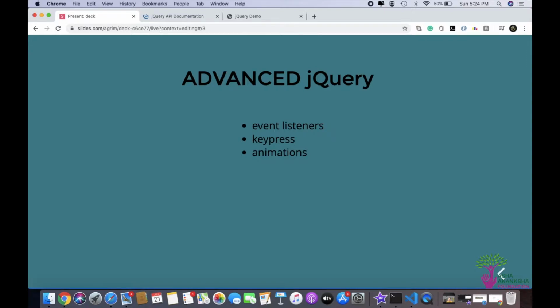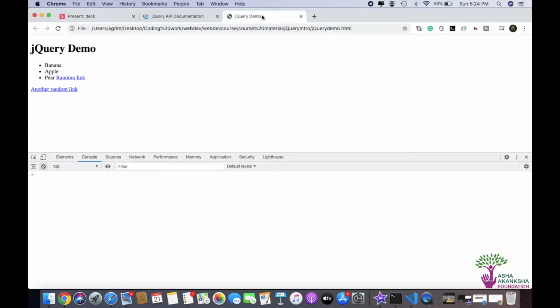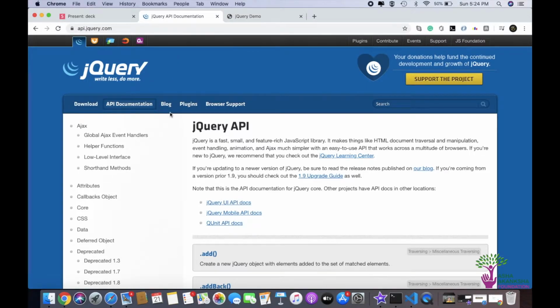And the next is animations. Animations is, I think, the most interesting thing that you'll see, because you've made things beautiful, but adding fade in effects and fade out effects can make things look much better, right? All right, so this is a standard jQuery document like always, but I'm going to start with the documentation this time, right? So in jQuery, you don't have to write the whole addEventListener thing.